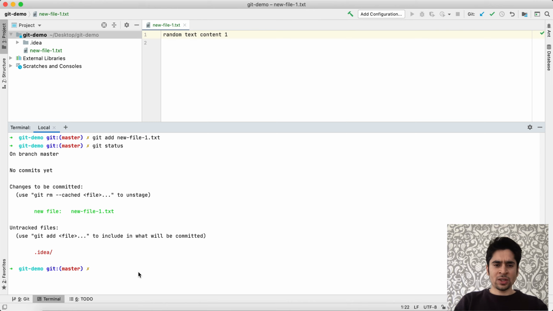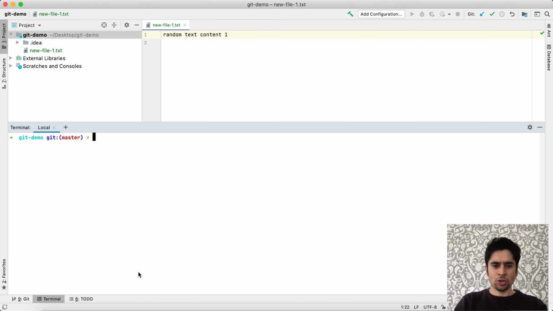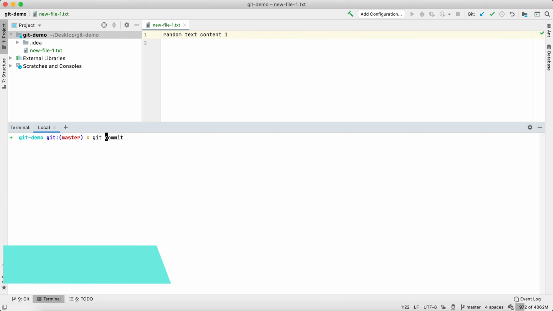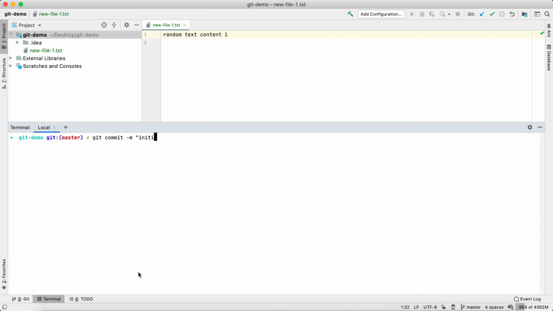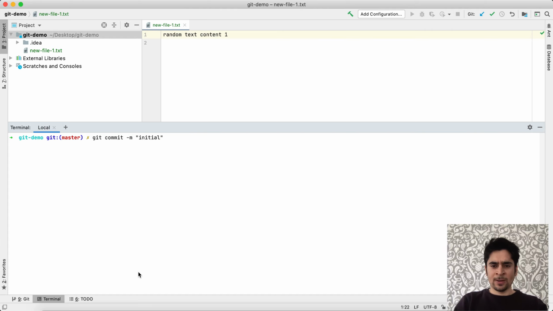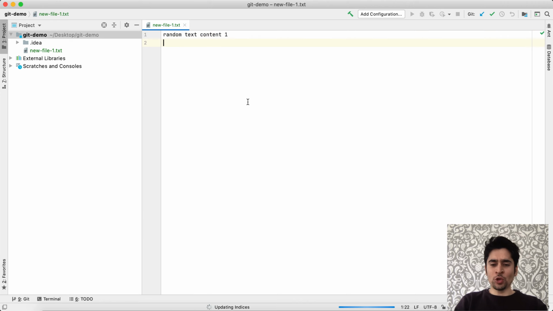The commit command is git commit -m plus the commit message. When we commit it, the commit log will be seen in the Git history logs. On Git, each commit will have a unique ID.